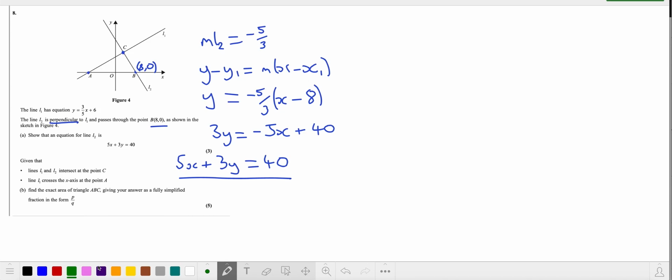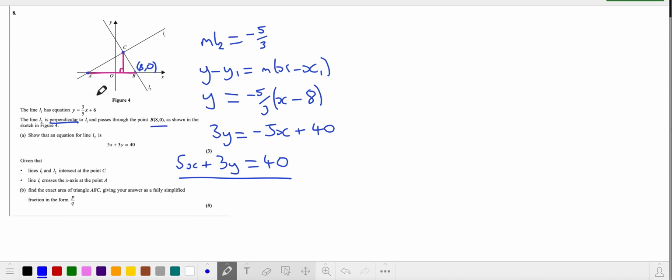We can work out the area of a triangle by doing half base multiplied by the perpendicular height. That's the easiest way to find the area of a triangle. So if we knew that base length between A and B, and we knew this height up to point C, we could figure out the area of the triangle quite easily. So all we need to do first is to find what is that x ordinate over there so that we can measure the magnitude from A to B.